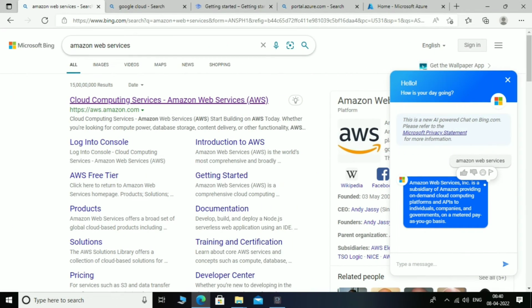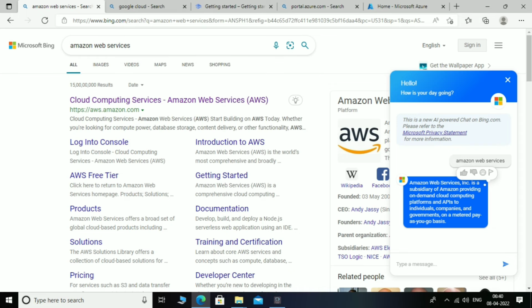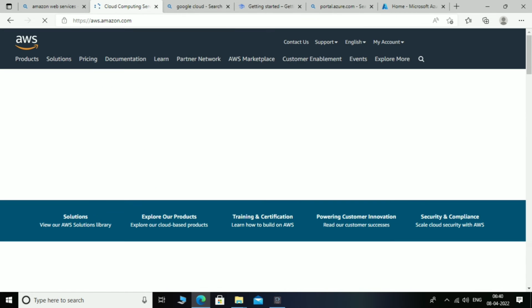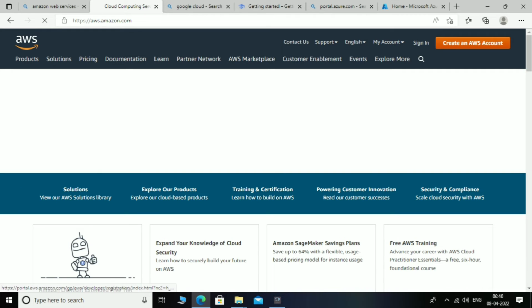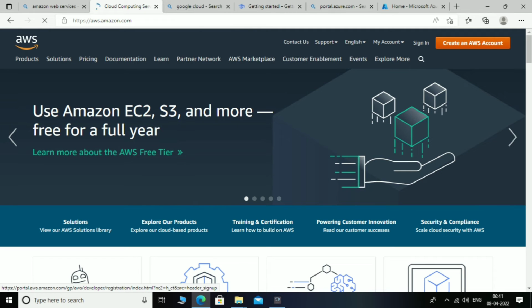Now let's talk about how we can access cloud services. So I am on a browser and we have to type Amazon Web Services for Amazon cloud services, and we can access it from here. Click on the first link and we can create an AWS account and start using their services.